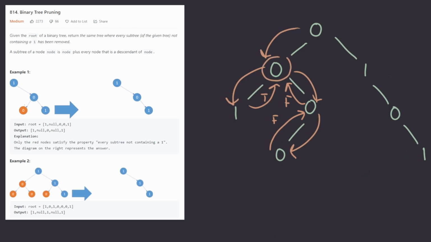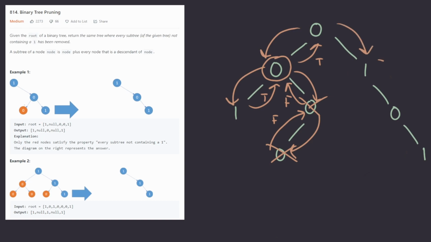Now we get back to this node, we can see that even though one side of it returned a false in terms of whether or not there's a 1, the other side returned a true. So because we're looking at the entire subtree, there is a 1 somewhere in the subtree, so we won't be removing this node, but we remove these 2 nodes. Now, going back, we will also return true because there was a 1 somewhere here.